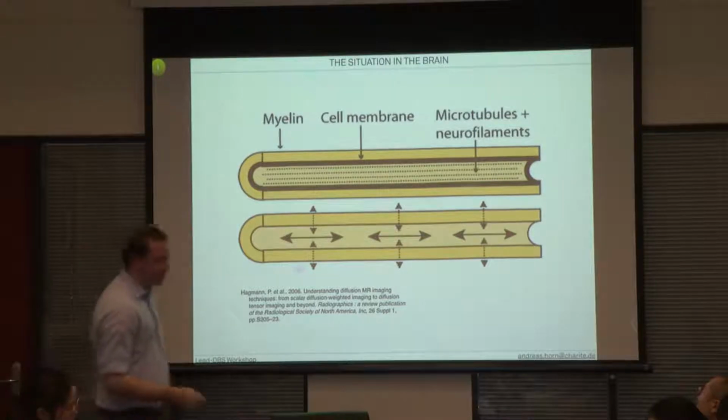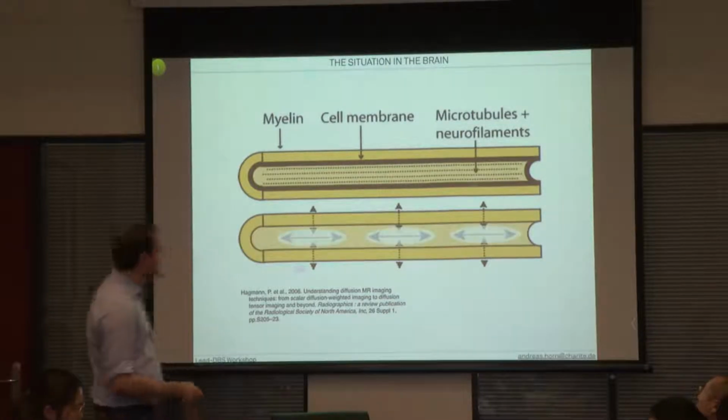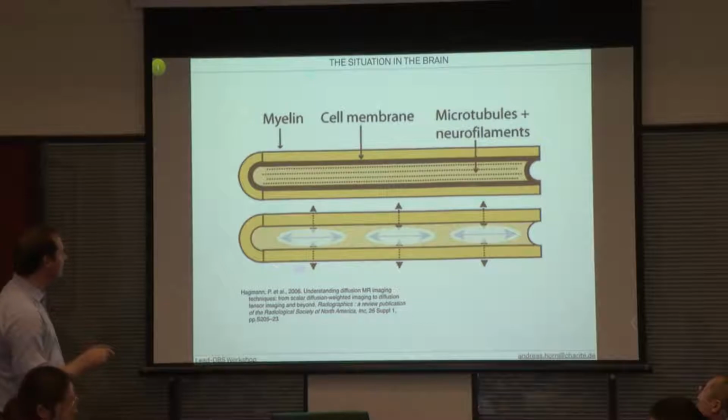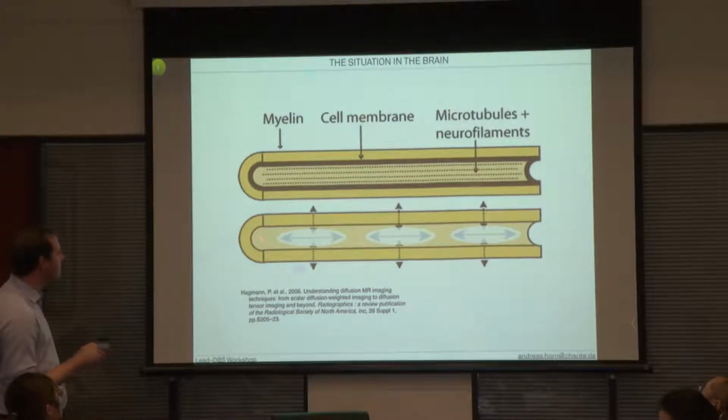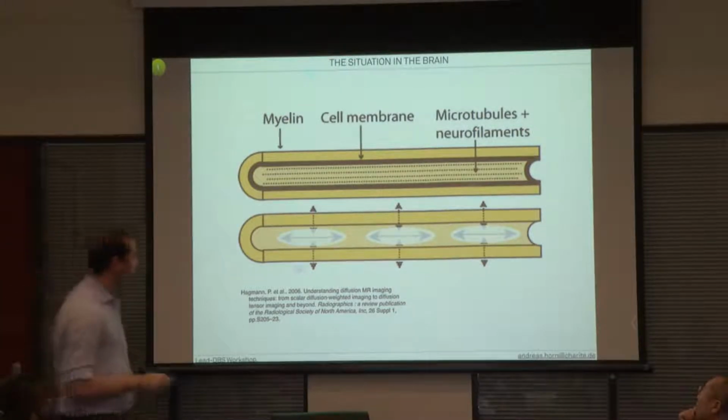And inside the brain, so what we could do if we have voxels now, this is very, very small voxels, and it would be a dream to have these, but we have much bigger voxels, but still, we could then measure the probability of diffusion here, which is stronger in this direction than in this direction.